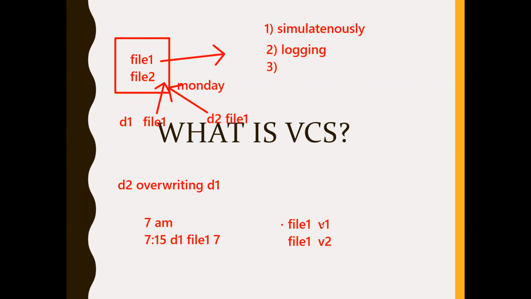Let's say the client wants the same old version after 6 months, it will be a lot of rework, isn't it? You would have to again develop file one, version one, right? So don't ever delete the versions. A version control system will help you maintain backups and maintain versions. All of that will be taken care of by a version control system, right? So that is what a version control system is.